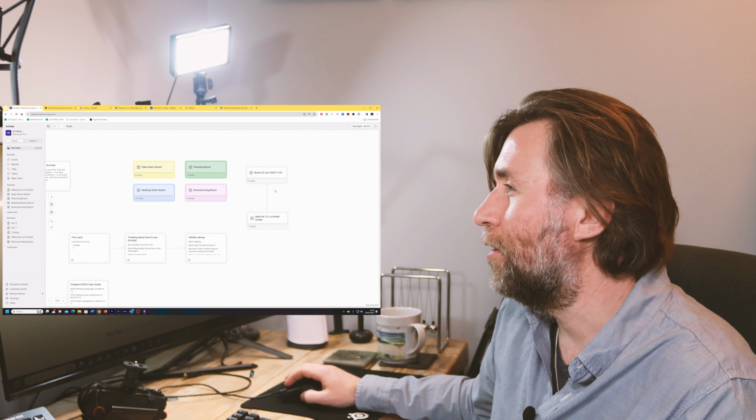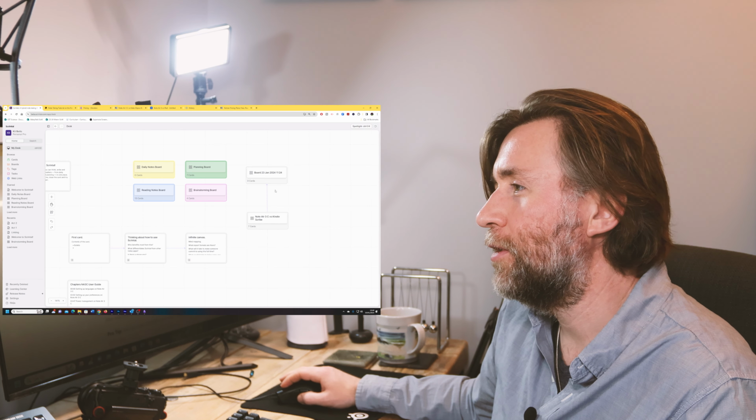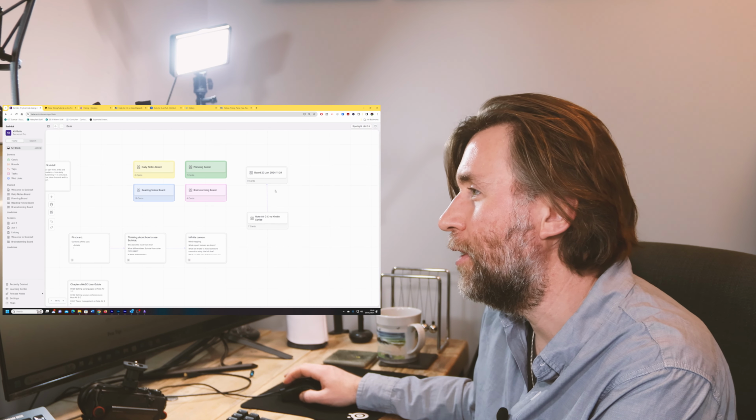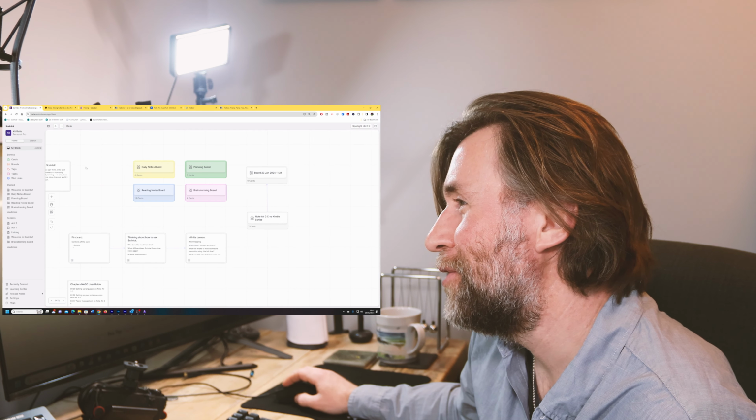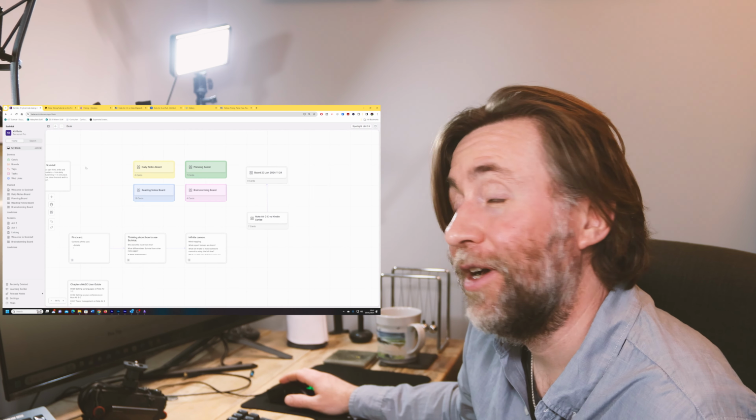So I'm looking forward to getting to know this a little bit more, because I'm going to do a bit more work to cover this new app called Scrintal. So if you're someone who's looking for an infinite canvas on which to do your focused thinking, if you're a writer, I think this is for you. If you're someone who thinks through writing, I think this is for you. And there are loads more in-depth features in here that I'm going to go into. I'm going to look through the Learning Center, watch all these videos, and make sure that the next time you see me use Scrintal, I am an expert on it.